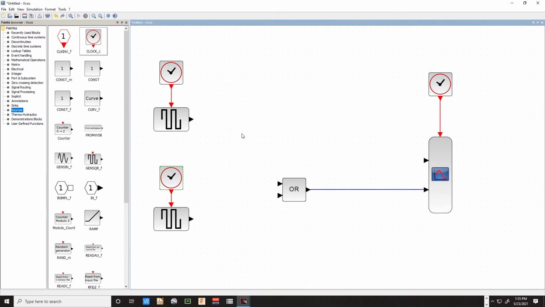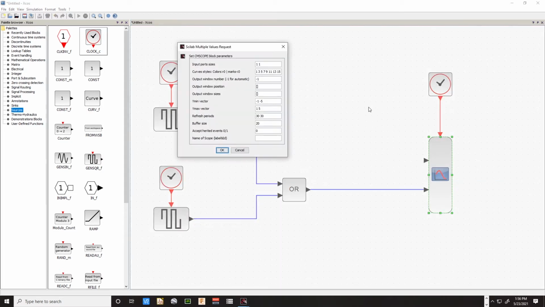All right. Now, if we plug this into here and this into here, that doesn't look very diagrammatic. So what we can do is hit Control A and then touch the O key, and it'll make things nice and neat. Then I want to take this signal. I'm looking at the OR of the two. I actually want to look at the output of this, but I want to look at both of these signals on this scope. So how can we do that?